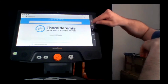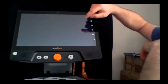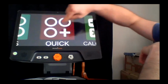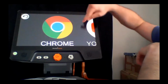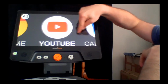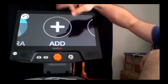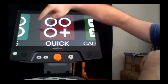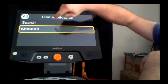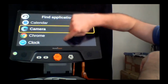Any Google application, rather, is available here. Google Docs, YouTube, Google Duo, for those of you who like to keep in touch with their family members like that, all accessible here. I just selected a few of them, but any number of other options can be made as well. And like I said, this has everything that Google offers.